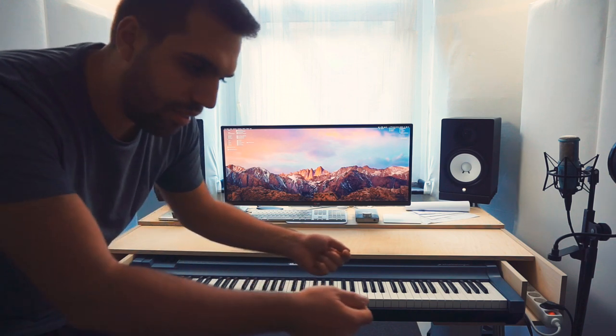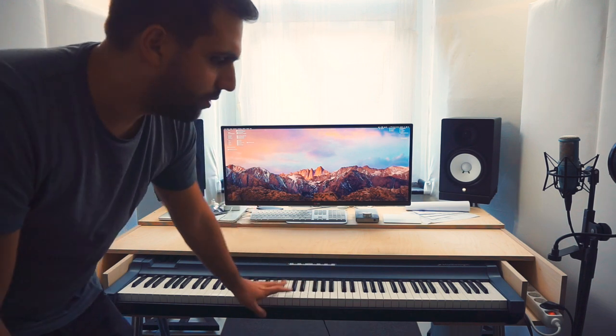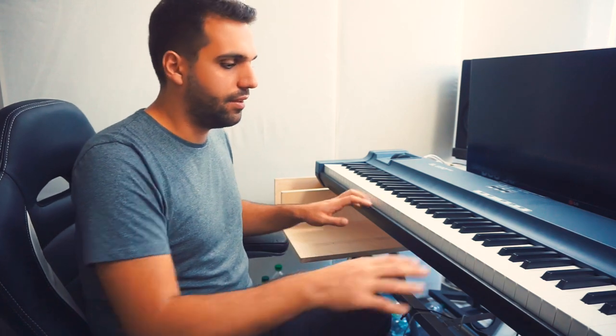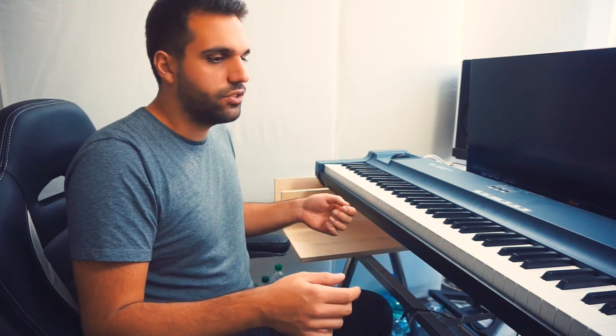I built everything around this keyboard — it is really heavy, it weighs more than 25 kilos. So having the keyboard underneath a desk to drag it out wasn't a possibility; the desk would just fall to the front if you add 25 kilos that you even move out. So I came up with something different. I left the inside of the desk hollow — by leaving out the middle part, I have more room for my knees and I get the keyboard at the perfect height with a right angle, but still a nice angle when working with the trackpad and computer keyboard. This also saved me a little bit of money, and I don't have a closed box that could resonate frequencies coming from the speakers.